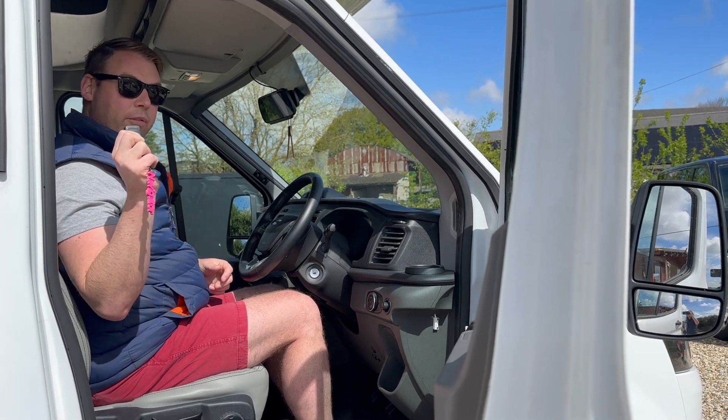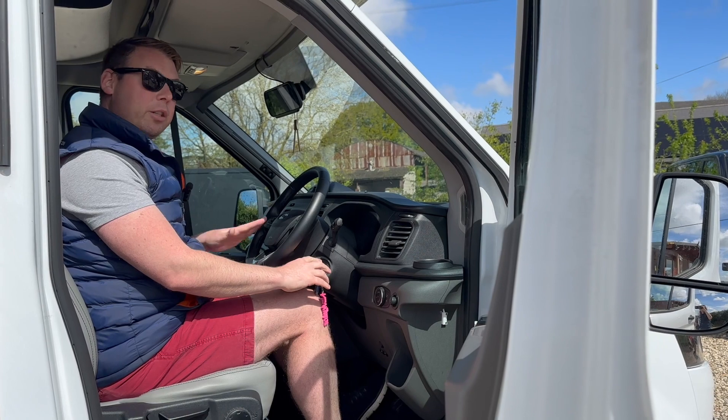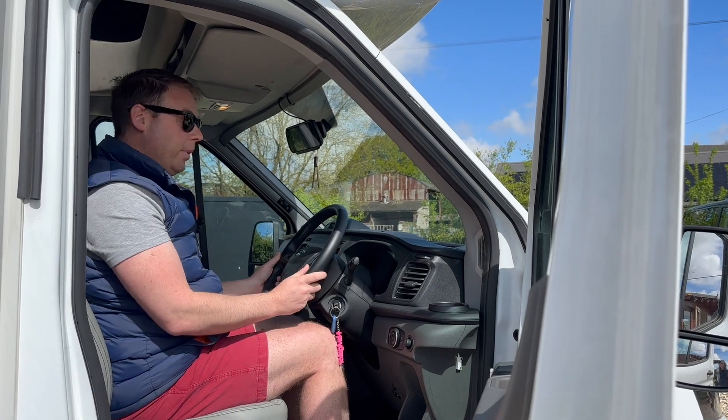With the other Ford key, press, click, and in it goes. Put your clutch all the way down to start the engine — I'm not going to do that now because it will drown me out on the video. The steering wheel is just like driving a car; you're just that much higher up. We've got our indicators and high beam on that side, and windscreen wipers and wash on this side pulled towards you.